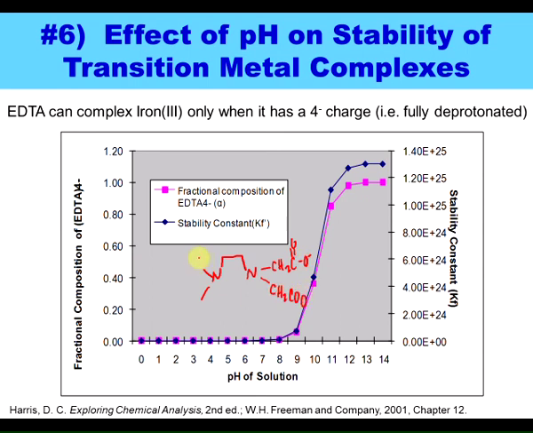So CH2, COO minus, CH2, COO minus. So you can see if the pH is very low, with lots of protons, you'll protonate those carboxylic acid groups. But if the pH is higher and you deprotonate those carboxylic acid groups, those create good points of attachment, so that those lone pairs on the oxygens, and each of those oxygens has a minus charge on it, can then bind a metal and create a more stable complex. So the pH affects the stability of the complex because you have a competition between the positively charged metal and the protons for those lone pairs on the ligands.